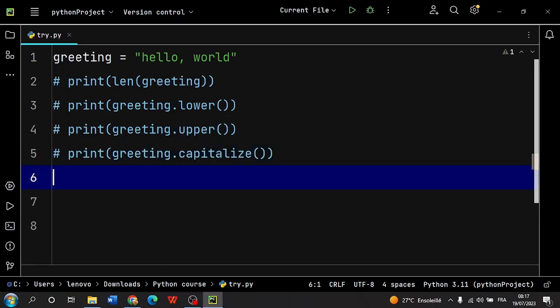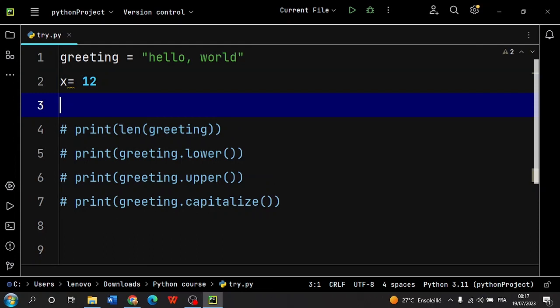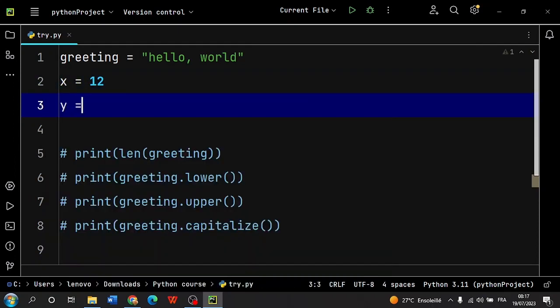And let's use another function called str, which is a function that converts the type of the variable. Let's create a variable here called x, which is 12, yeah, and another variable called y, which is 13.999.